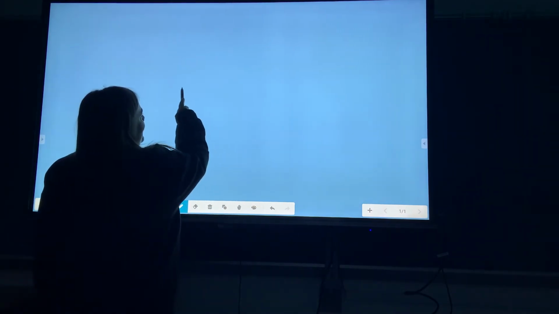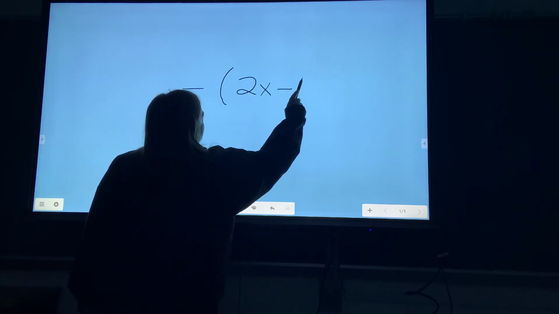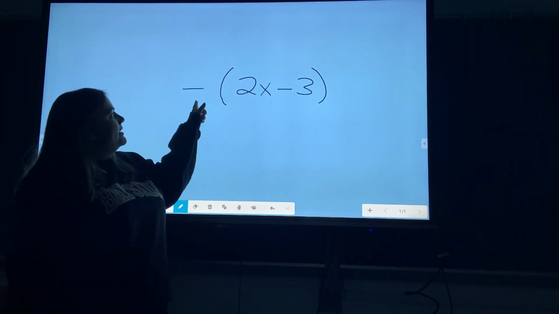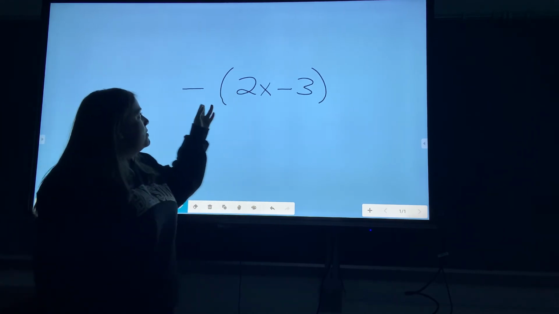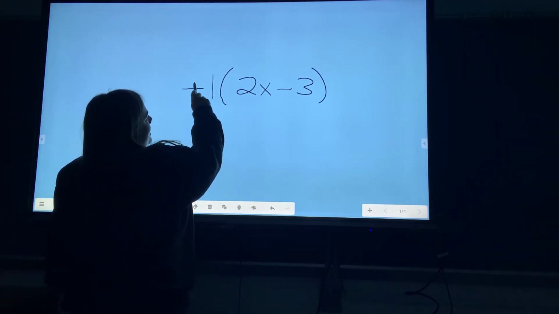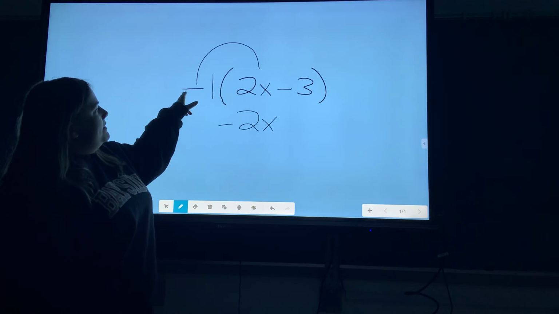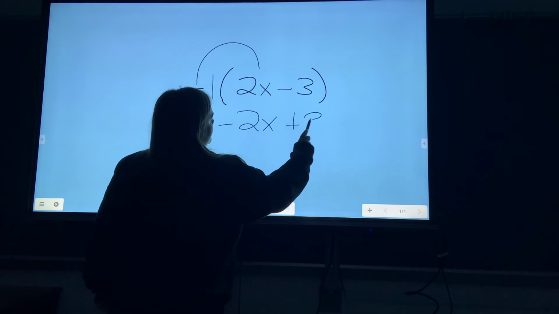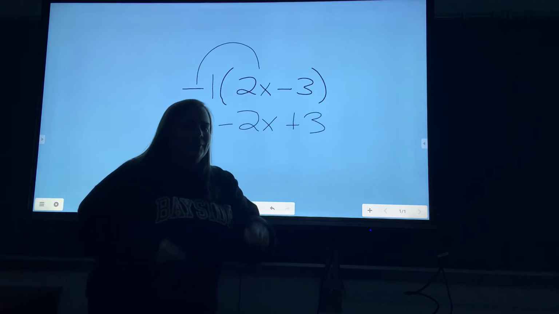Okay, so another thing you might see, you might see something even like this. So if you look, it doesn't look like there's a number out here, but you still have to distribute this negative sign. So if it helps you, you could put a 1 here, but really you just distribute the negative. So this negative sign gets distributed to this 2x, so it just becomes a negative 2x. And then you have a negative and a negative. So a negative and a negative makes a positive, so plus 3. So you might run into that too. So that's the distributive property, pretty short video.